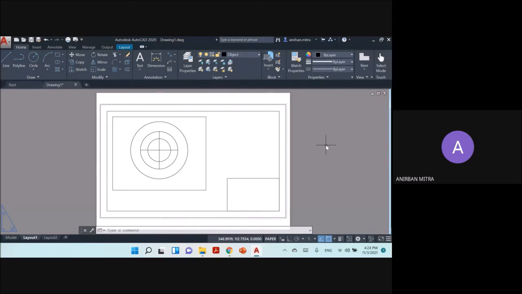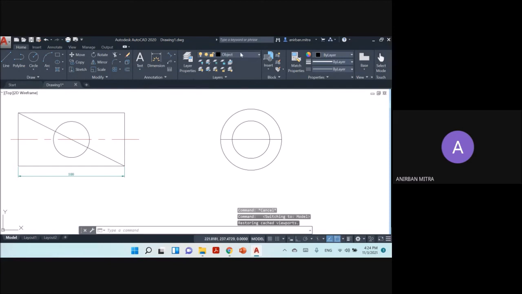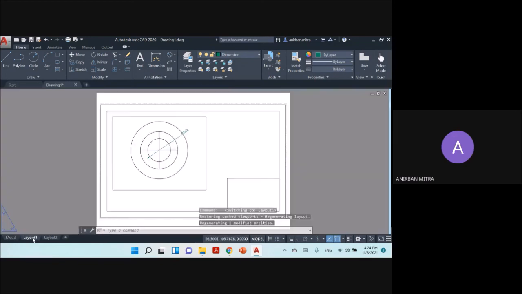Sometimes it is a good idea to provide dimensions in the paper space. Let me just go back to model space, select the dimension layer, and show the diameter of this. So that is an arbitrary circle whose diameter I have shown here. As expected, that would be showing up here as well. For now, I'll remove this circle.